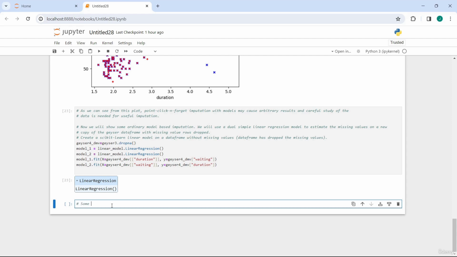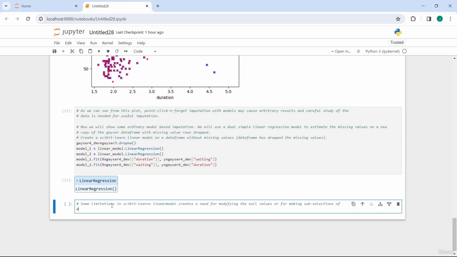And now we'll type that some limitations in scikit-learn's linear model creates a need for modifying the null values or for making sub-selections of is not null values.